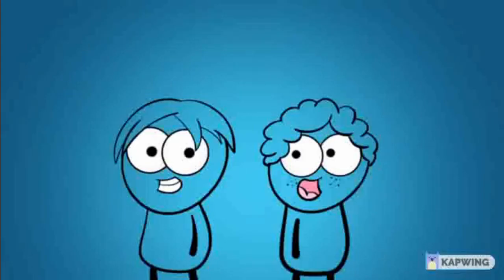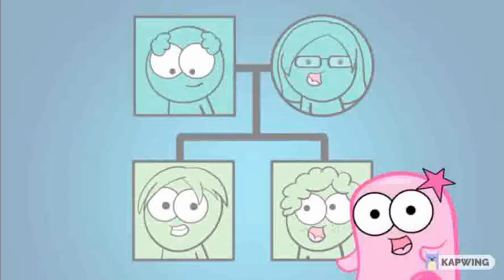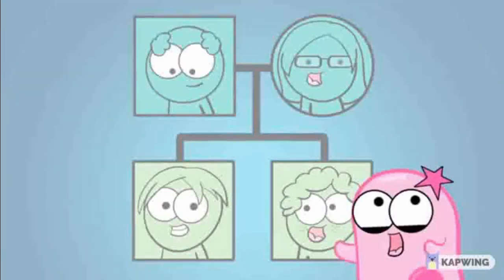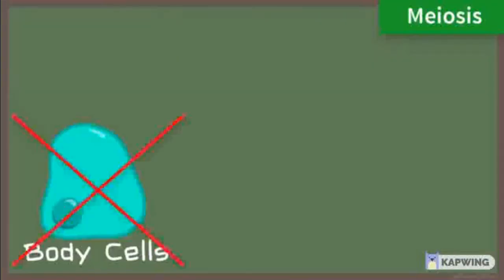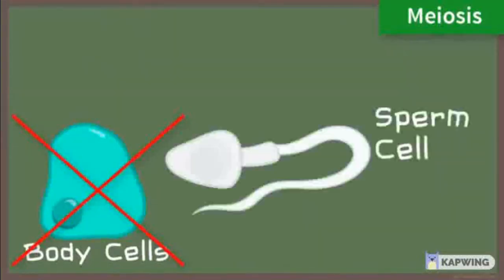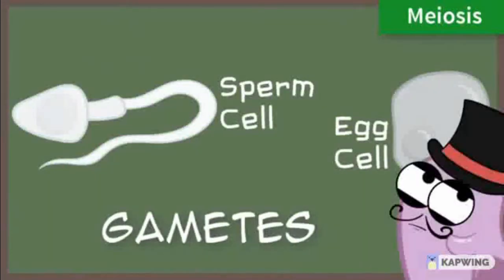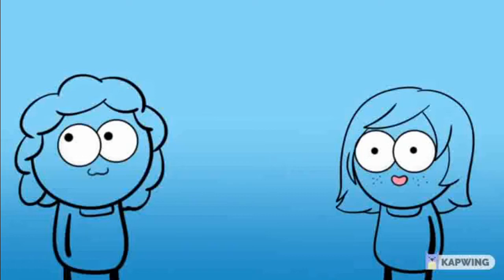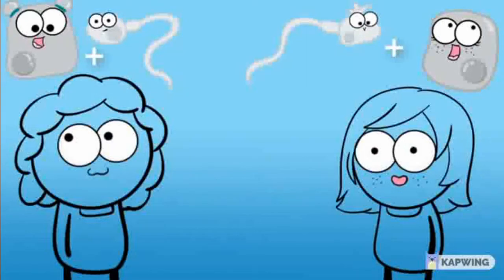Have you ever wondered how two siblings can have the same mom and dad and still look so different? Well, today we're going to talk about a process that makes that possible, a process called meiosis. Meiosis is a process that contributes to genetic variety. Meiosis also doesn't make body cells. It makes sperm and egg cells, otherwise known as gametes, the fancier word. That is the reason why two siblings with the same parents can look different from each other. They still developed from a unique egg and a unique sperm cell that came together.